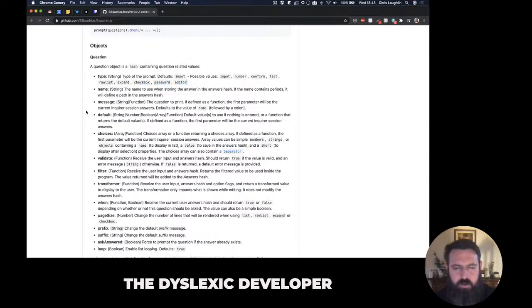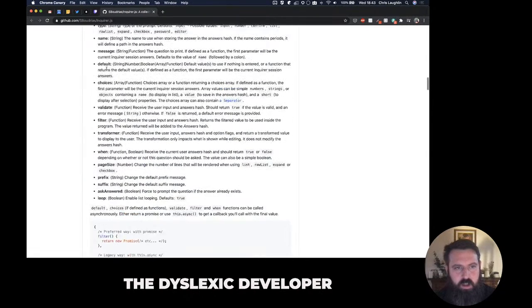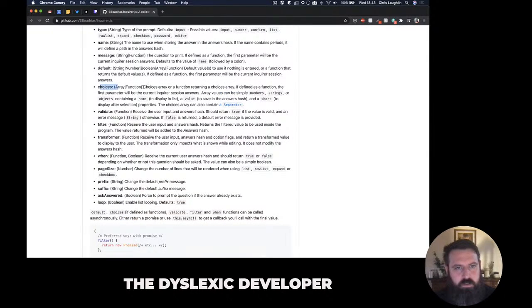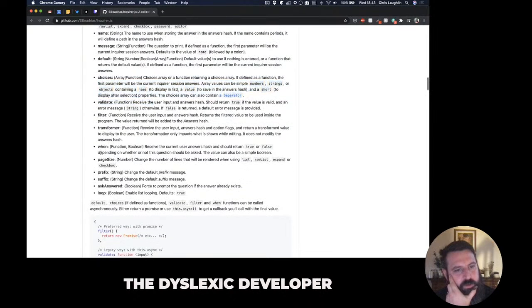Editor could be interesting to play with. We also have choices: an array, or a function returning choices. If it's defined as a function, the first parameter will be the current inquiry session answers. The array of values may be numbers, strings, or objects containing a name, displaying a list. This is maybe what we need to do our multiple choice.